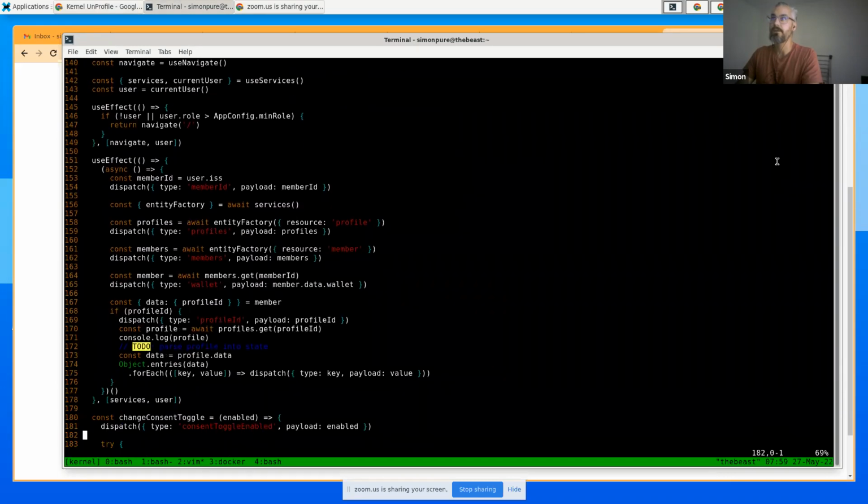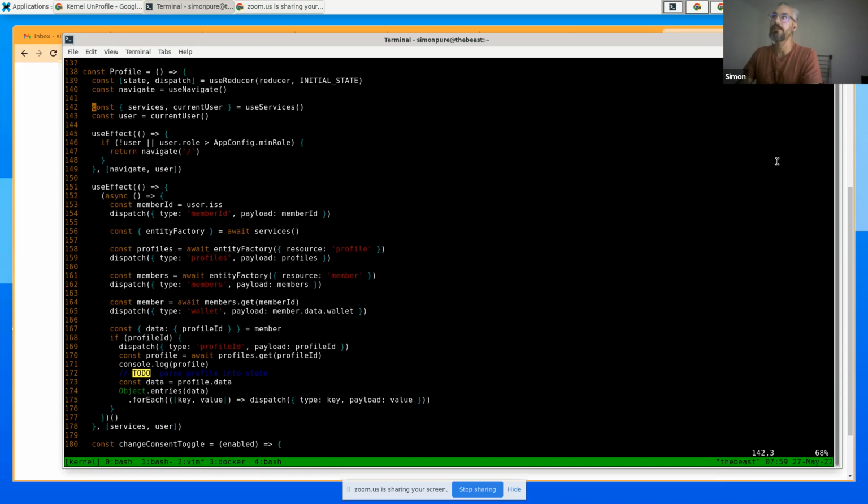In this part, we're using an effect to access the services, and created a custom hook to get the current user and services. That's common to all the apps. Here's how you get the user, and then you can just interact with the storage backend from here directly. And you have this concept of resources and entities.